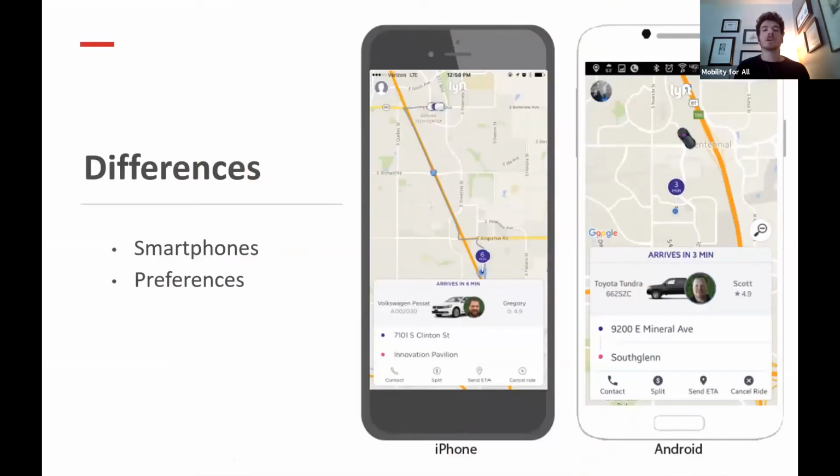So we do want to note, depending on what phone you own, apps may look slightly different from one phone to the other. What it looks like on an iPhone may be ever so slightly different than what it looks like on an Android phone. However, the basic functionality of the apps remains the same. But just something to note, if you do see something in this presentation and think, wait, mine's in the bottom left instead of the bottom right, it's most likely because you are using an iPhone and I'm demonstrating with an Android, or vice versa.